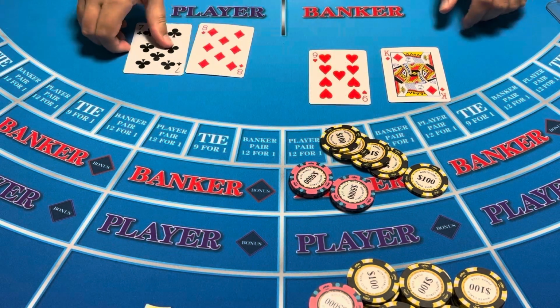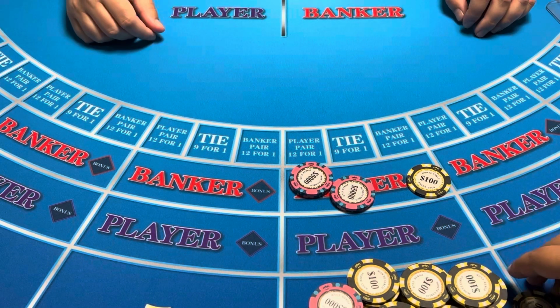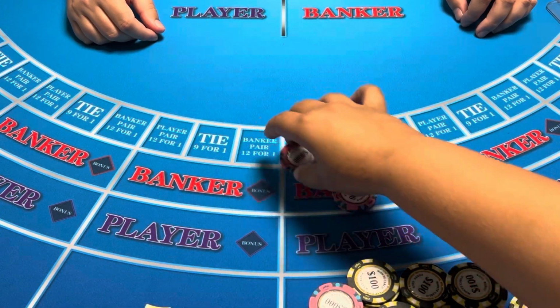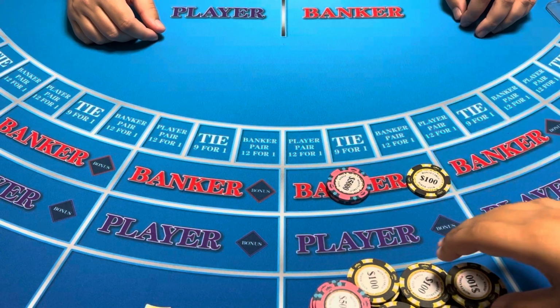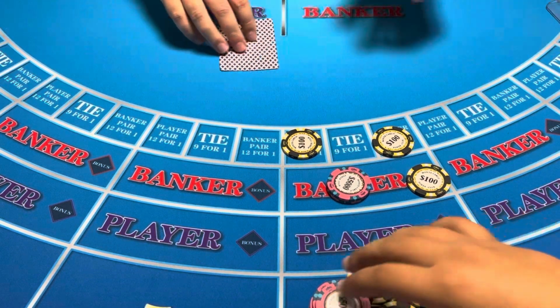Yeah, that's nine to five. Not as big of a payout, but we'll take it. Stick there on banker. Let's try for those pairs.